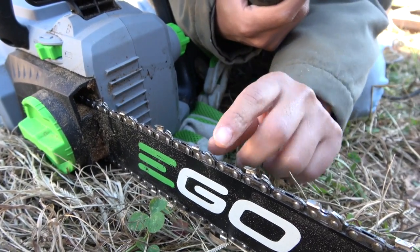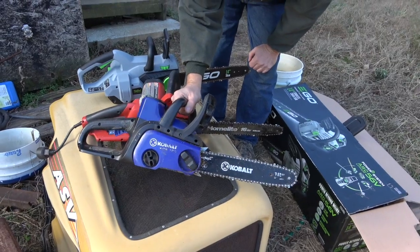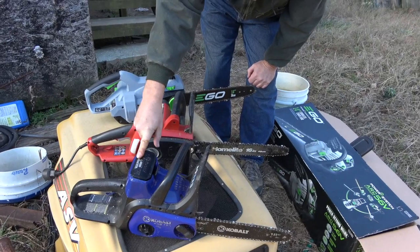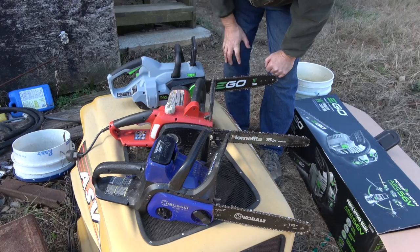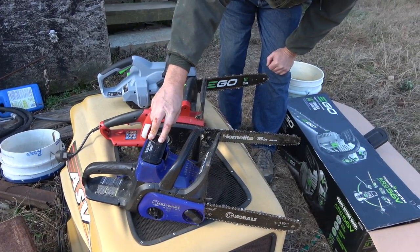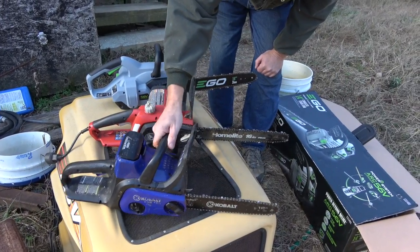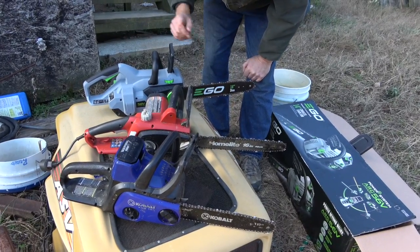Alright, that's what you want it to look like at the end of the day. Going over is the Cobalt. This battery here lasted for about 2 years. The 2.5 amp hour battery that I bought with another one lasted 2 months. I've had very bad results. The only good thing about it is it's lightweight and easy to carry around to cut 1 or 2 trees down. For that, it's a wonderful machine.